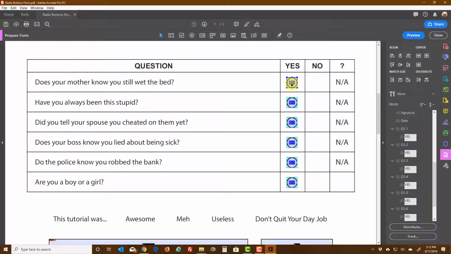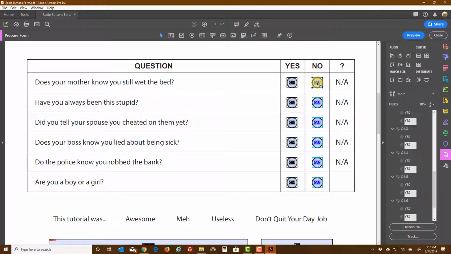So to duplicate this to be nos, I'm going to hold Control. That automatically duplicates. I'm hitting Shift at the same time to keep it exactly straight across. And let go. Now we've got a bunch of yeses.